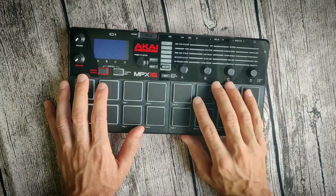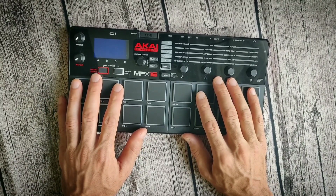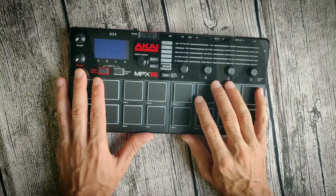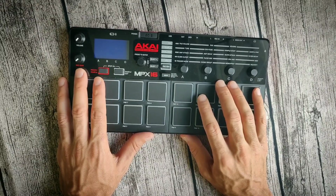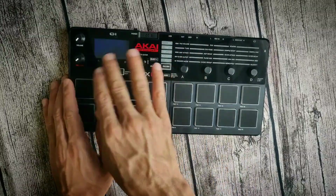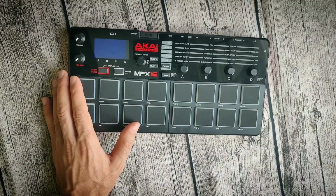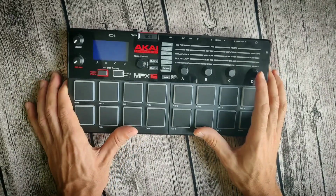I was hesitant because there's not much reviews. That's why I also decided to do a review on this. There are not so many reviews about this specific device. The reviews I found are also confusing because some of them are a bit negative, especially in terms of pad sensitivity, stuff related to the software and how fast it is. So I decided to buy it and try it myself. Anyway, just a quick overview.